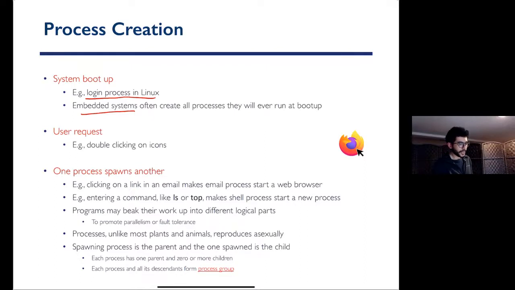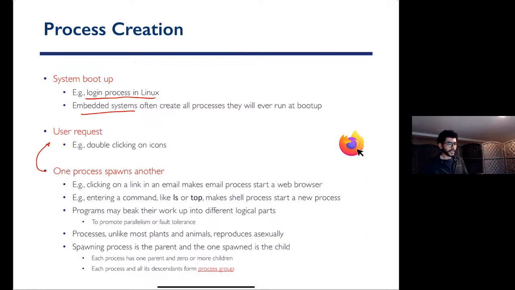And this third one also includes the first one, because in the first one, there is a process that takes care of your UI. And then when you double click, that UI process creates the Firefox process. But anyhow, I just wanted to separate them.